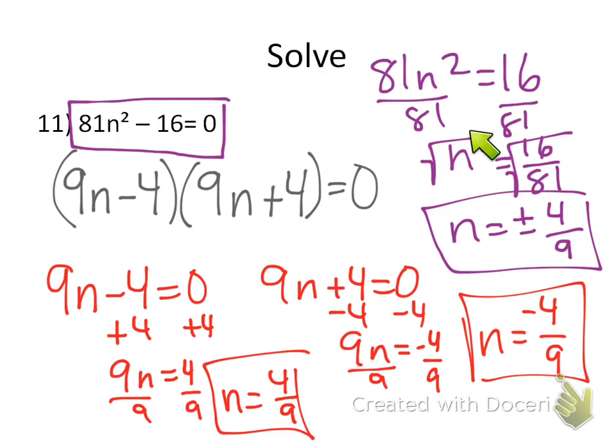Now, this method does not work if there was an n term in the middle. So if it's a difference of two squares, you can actually solve it either way. You can do square roots and what you know about those, or you can factor it. It's really up to you. Both of them work. Both of them give you the same answer, so I'm fine with those. It does not work, though, on bottoms-up type problems if you had an n squared and an n term. We'll learn other methods for solving it, but factoring is the easiest. Any questions?